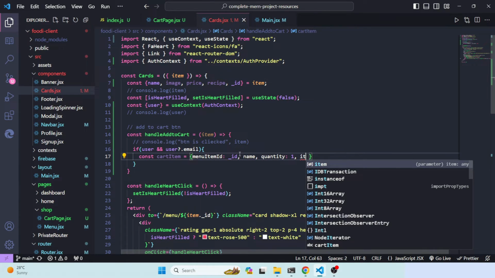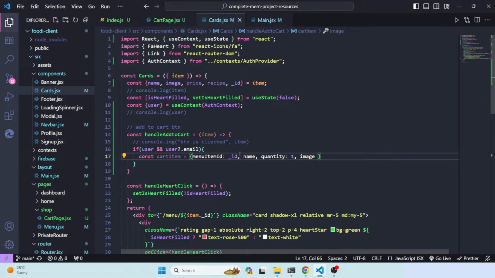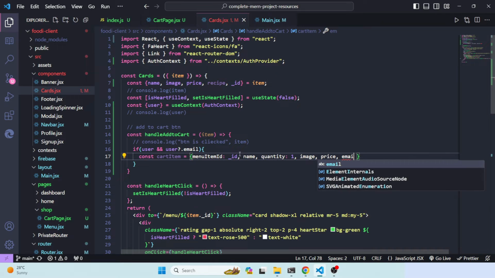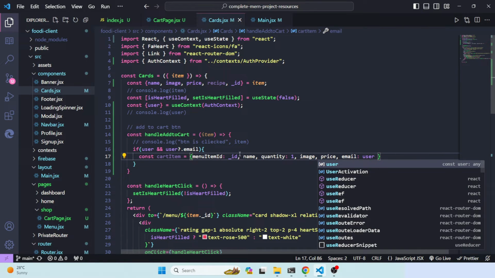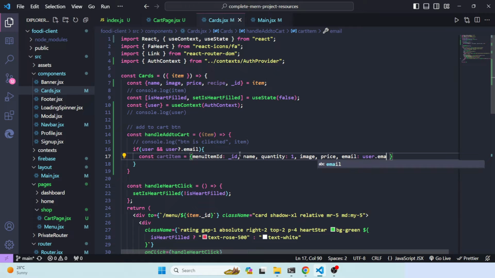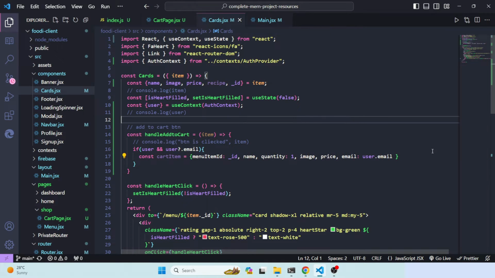Then we'll have image, we'll pass the item image. Then we will just check price, and finally we'll have an email field, that would be user.email. So we'll create an object here, user email.